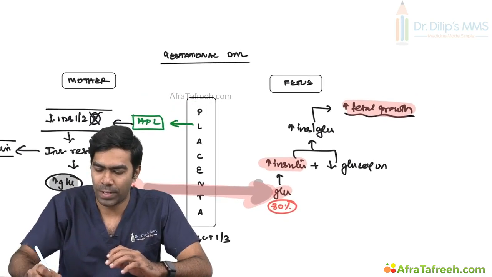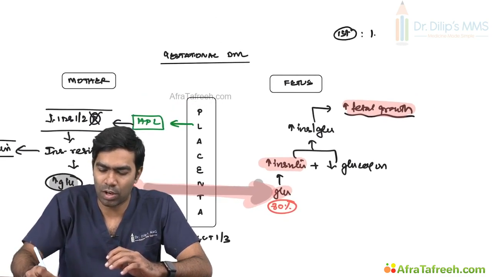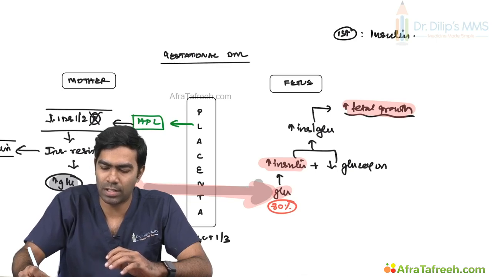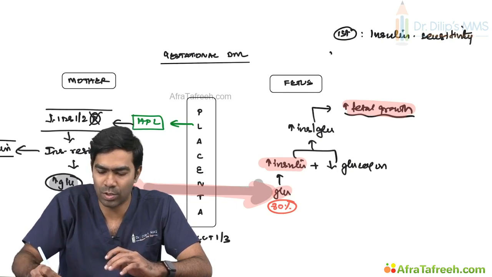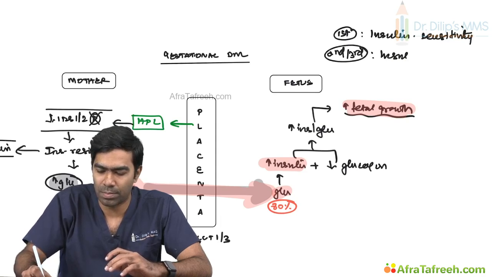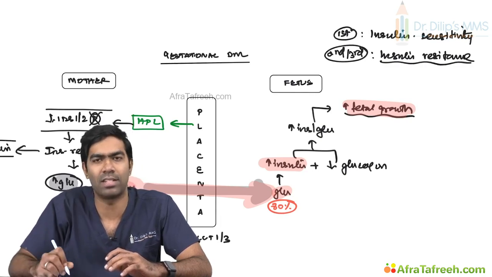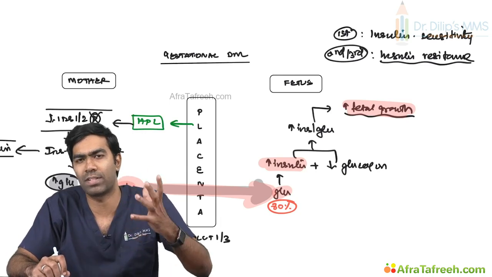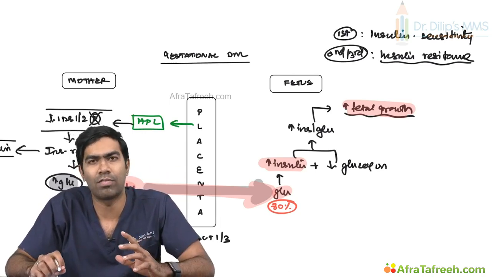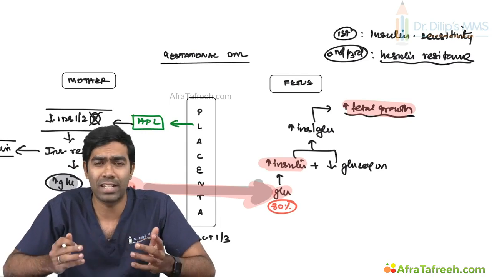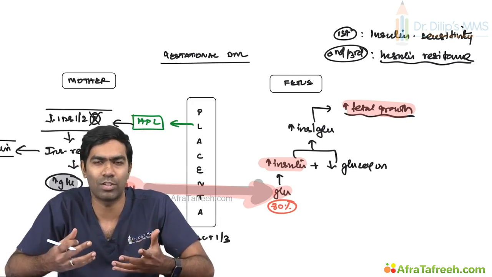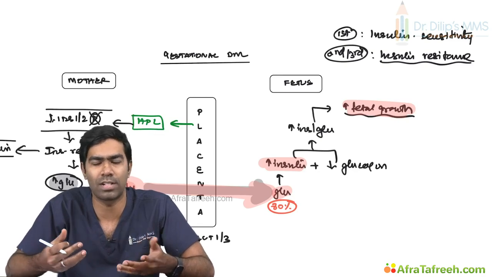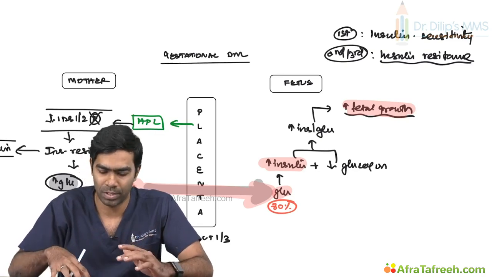So that is the reason why the first trimester of pregnancy is often supposed to be insulin sensitive, which means they are having more insulin sensitivity during the first trimester, whereas in the second and the third trimester, the mother tends to go for insulin resistance. In normal pregnancy, generally this resistance tends to be subtle and not manifest as a frank diabetes, but in the setting of pre-existing insulin resistance, this subtle insulin resistance can become an overt insulin resistance and they can develop frank hyperglycemia.